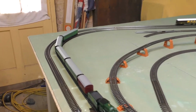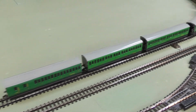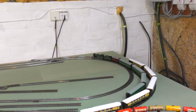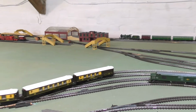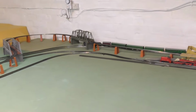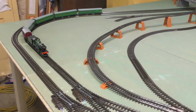Just look at these lovely Hornby 00 coaches. Grey tin roofs, tin sides. Look good behind this L1, and I think I mentioned in a previous video that it's got a very similar paint scheme to the Sardinadan. So it's got white lining, a sort of shiny finish to it, and that lovely Southern and the running number in yellow on the tender. Let's get a look at that.